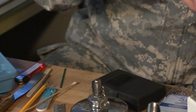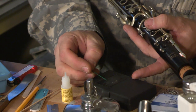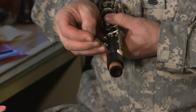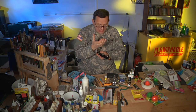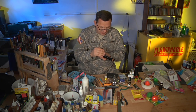And again, we put our super glue on another surface. You could take a piece of tape, a box, a piece of plastic, whatever, put it on there. Take a Q-tip, get a drop of super glue, and you're going to start at one end and allow that super glue to seep into the crack. It's going to want to just use that capillary action to wick that glue down into the bottom of the crack.